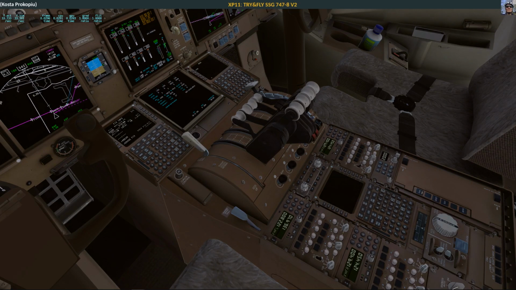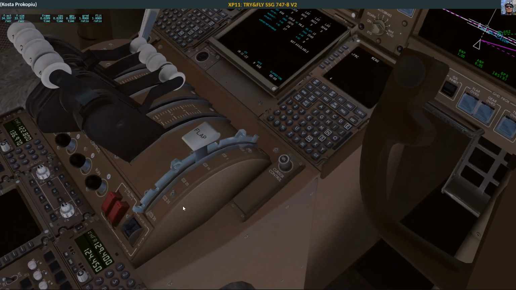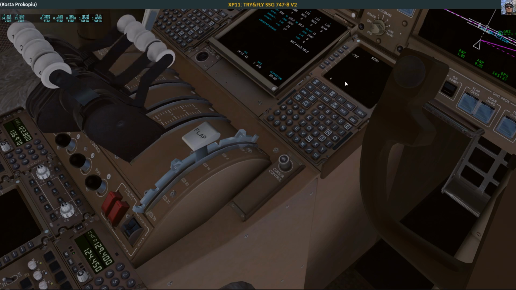Alright, flaps. I have an axis defined. Okay, so if you have an axis, you can't use the buttons or the keys. That means I need to then get it into the right detent, which is a bit difficult if you have a normal joystick axis. I might change that actually and deprogram the axis. I did define a reverse. Let me see. Yeah, it works.